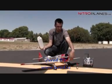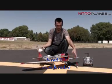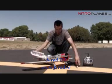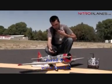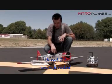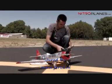Easy accessible hatch, and once again Dynam did a good job on the detail, all the panel lines, very nice. Dynam's just getting better and better all the time. Like I said, easy removable hatch here for your batteries, and I believe you can fit a bigger one. When we actually get the production, I'll probably try flying it with the 2600 battery to show you guys that it is possible. So let me plug her in and show you how she flies.